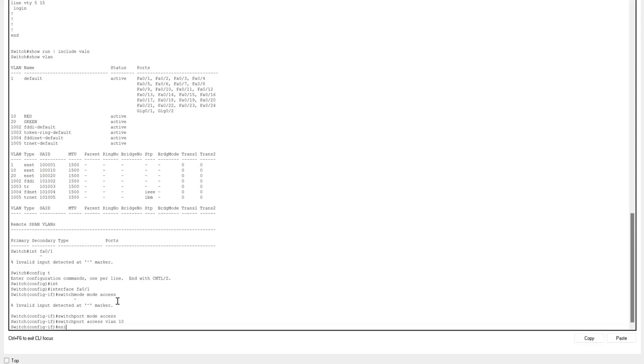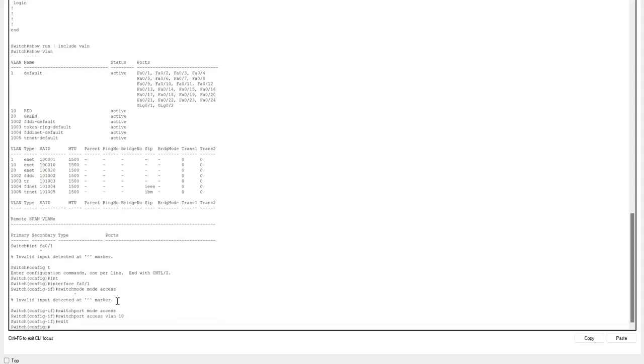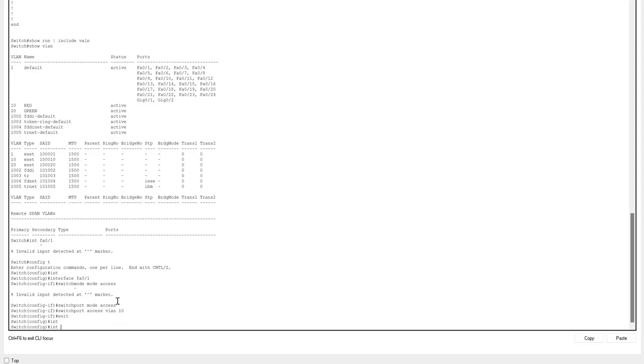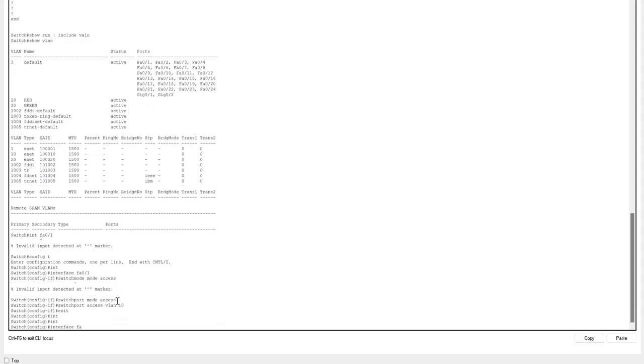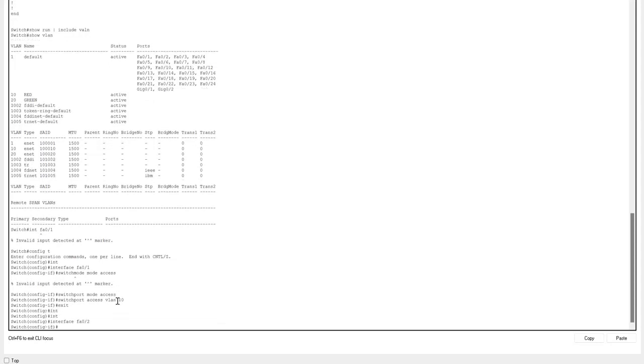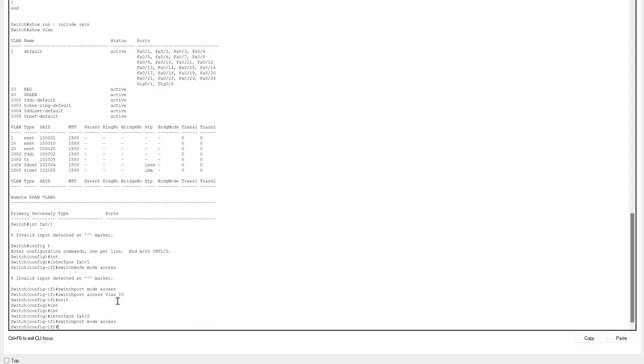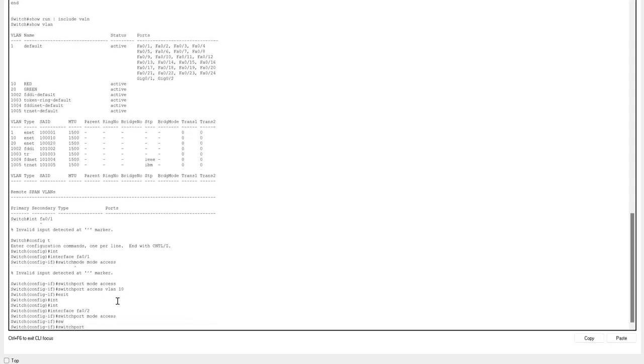I'm going to type exit. Let's type interface FA0/2. In this interface, switchport mode access. Now I'm going to type switchport access vlan 20.